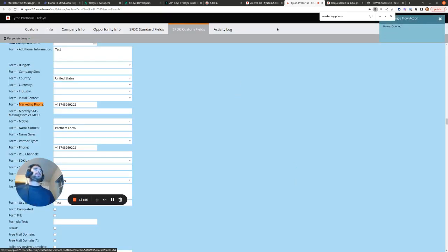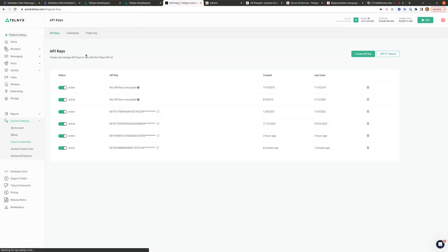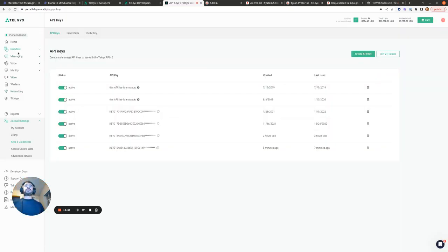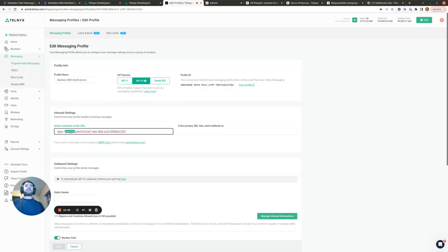And while this is waiting to run, I'll show you what's been sent to the webhook bin. So remember before, when I set up my messaging profile, I could set up a webhook where all the information passing through the messaging profile can be sent.